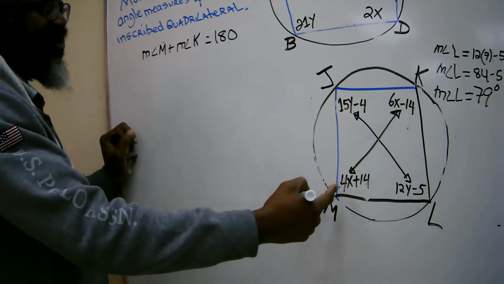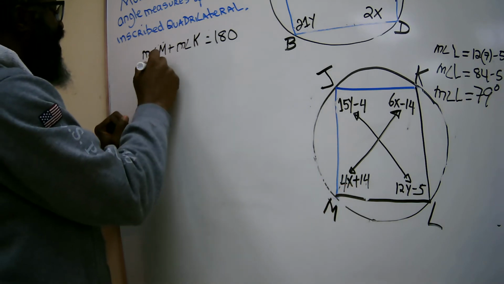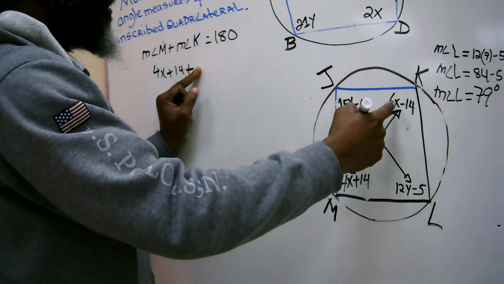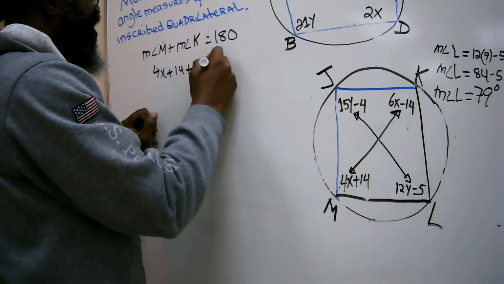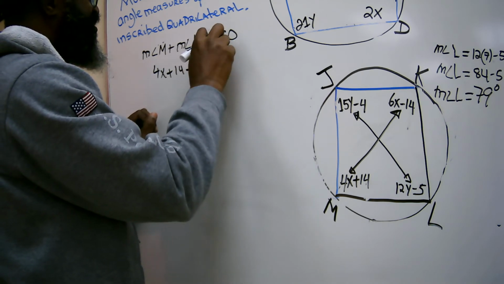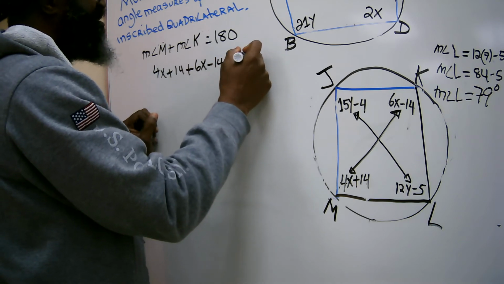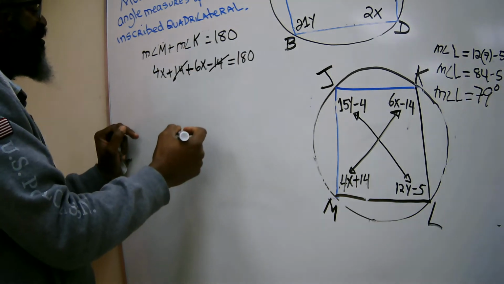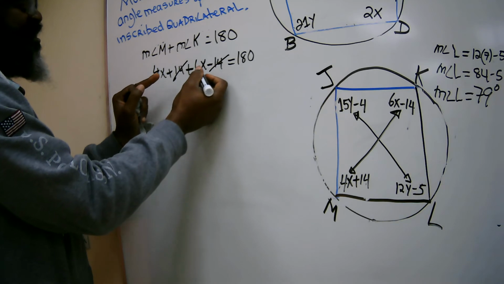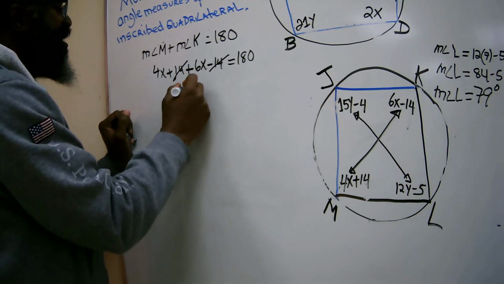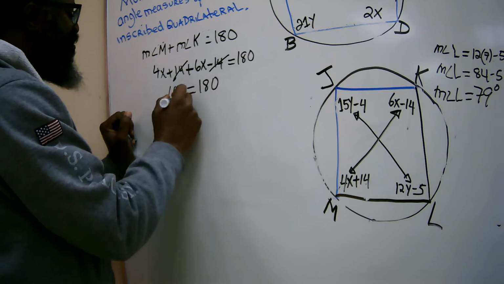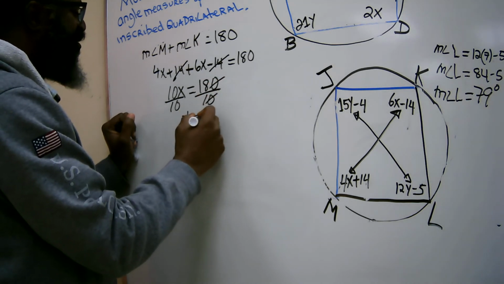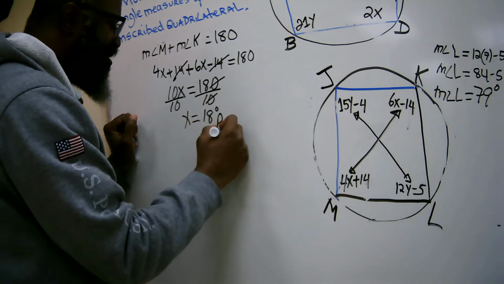So I'm going to take the algebraic expression for angle M, which is 4x plus 14, plus angle K. The algebraic expression is 6x minus 14. We finally catch a break. So you have a positive 14, you have a negative 14. Those two are going to cancel each other out. So the only thing you have to do, you take the 4x plus the 6x, that will give you 10x is equal to 180. Then you divide by 10. As you can see, 10 goes into 180 18 times, therefore x will be 18 degrees. Remember, this is your partial answer.